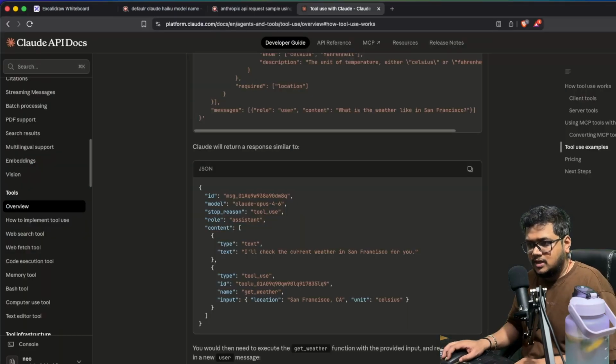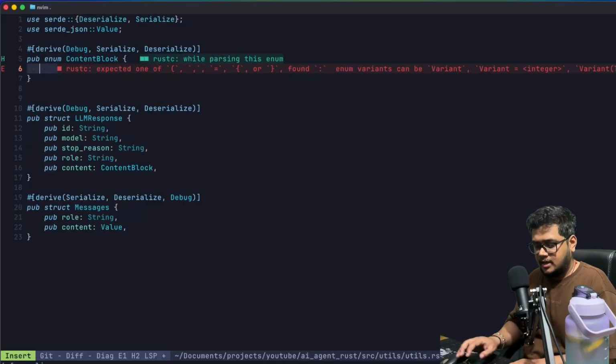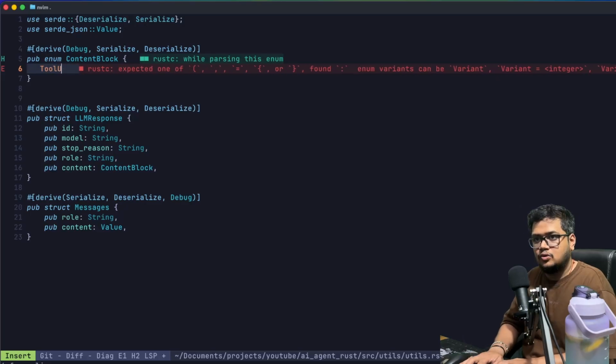As you can see, I'm getting these two types. One type is tool use and one type is text. So how do I do that? Because see, if I use a type over here, then type, I think it's a reserved word. So I'll have to use serde rename. So maybe I can use something like a ToolUse enum, right?